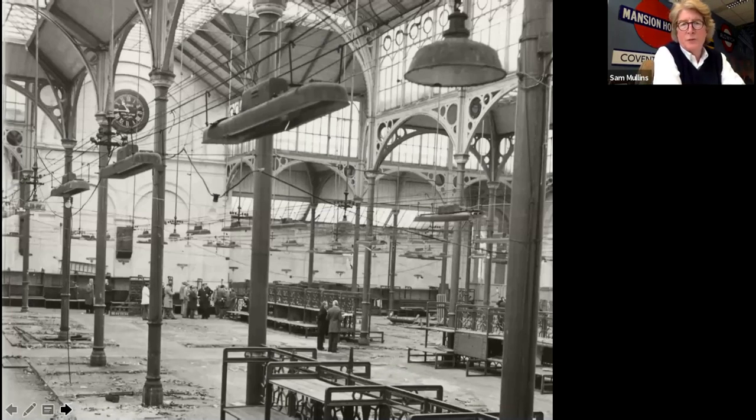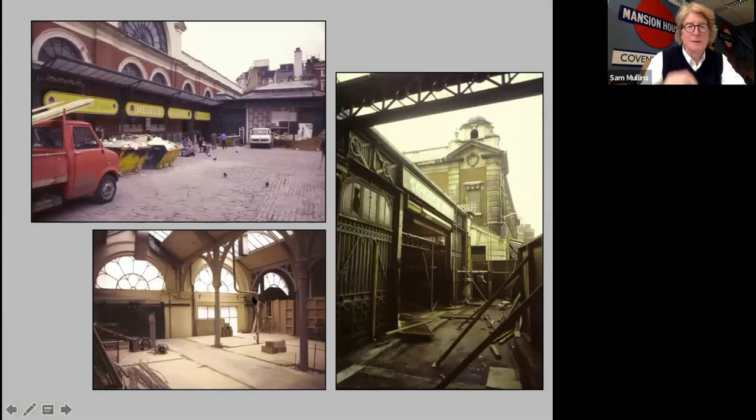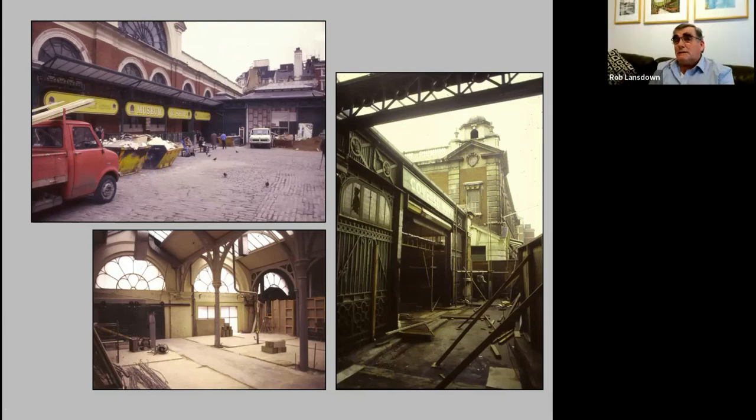The GLC held a competition for what to do with, in effect, the anchor store in the Covent Garden redevelopment as a regenerated city centre feature. And I believe Kew Gardens, amongst others, were among the entrants to use the flower market, but London Transport proved to be successful. And I'm not quite sure who the gentlemen in this picture actually are, but I wonder whether it's people looking over as part of that competition, or maybe from London Transport weighing up what they were going to do with the new building, and appointing the London Transport architects to turn it into a museum, as you see happening here.